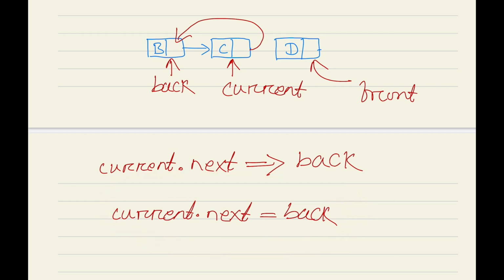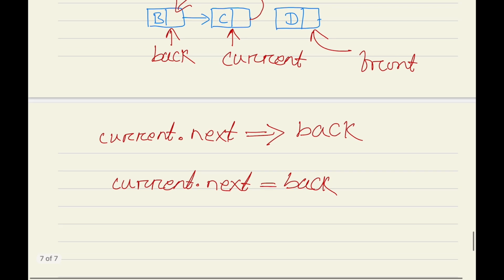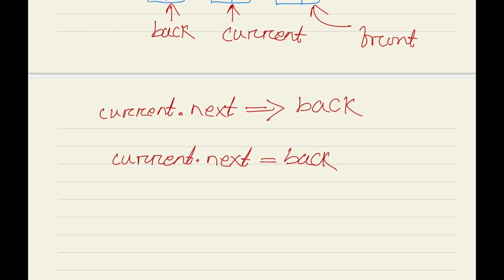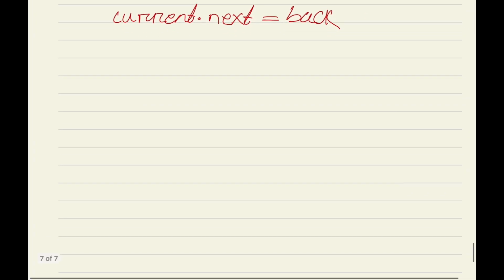So current.next is going to refer to this one. Now update the value of current, that means current is going to point here. Similarly, if current is going to refer here, back is going to refer here, front is going to refer to its next node. So I hope this is clear. Another concept is we need to start from the beginning. So let us write the complete details.